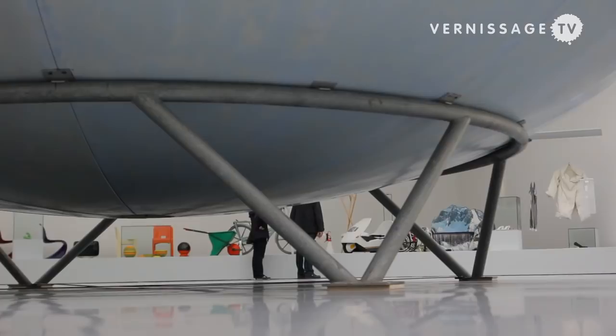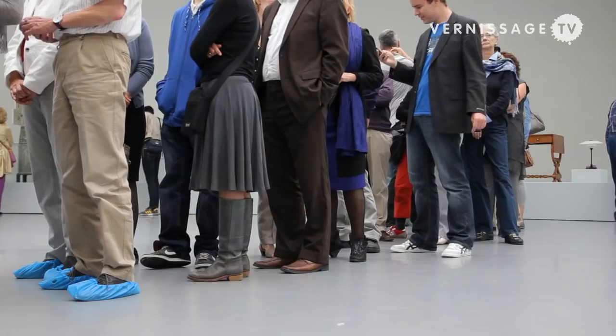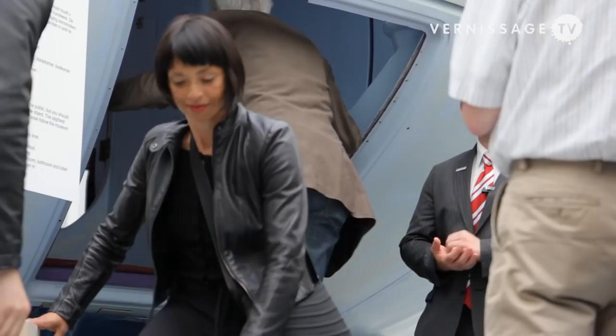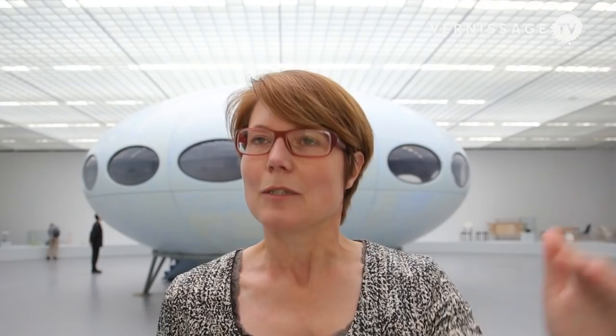We will expose it here for this exhibition, and then we have the submarine wharf where there's a huge exhibition opening tomorrow on Elmgren and Dragset. After that exhibition, the Futuro will go there because it doesn't need a full museum environment, but it does need protection from wind and water. It's a huge space and I think it will look very nicely there.